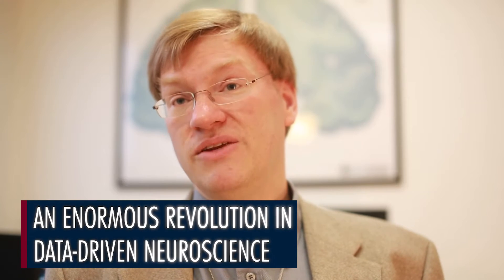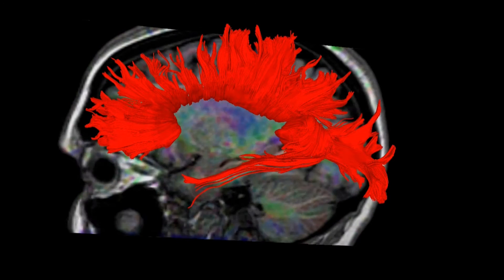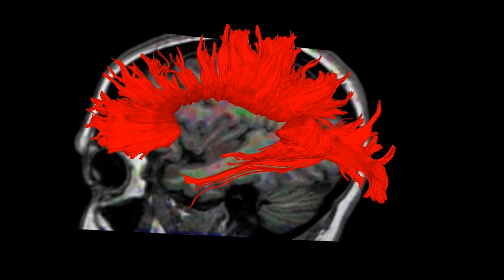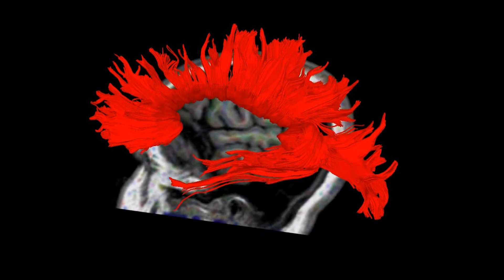It already happened in genomics and it completely changed how you did genetics and cell biology. Instead of seeing it as lab work where you were pouring liquids between test tubes, it turned into going through databases. Now the problem is we have so much data and it's rather tricky to draw conclusions from it. In neuroscience right now, we're having small models of a few neurons, a few circuits — we have a bit of understanding — but that's about it.